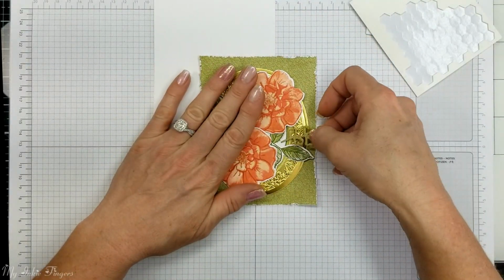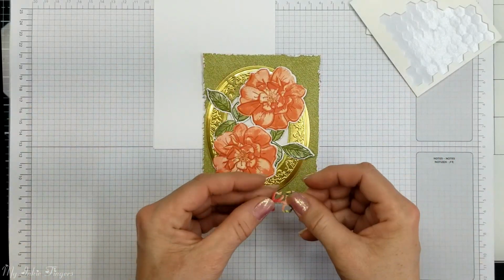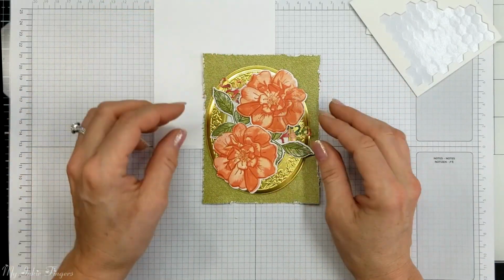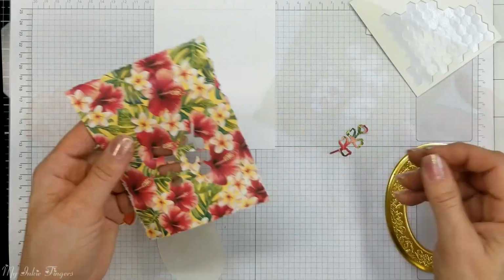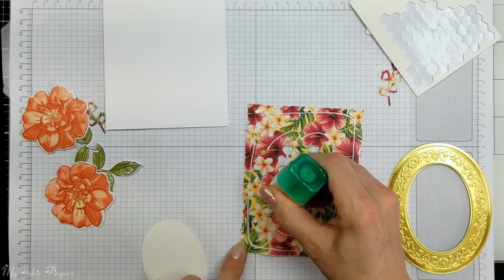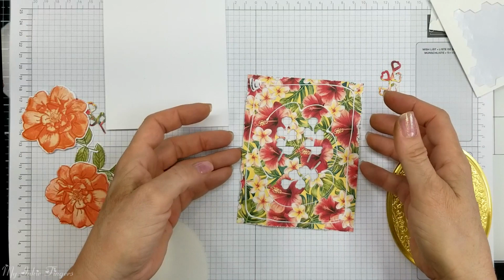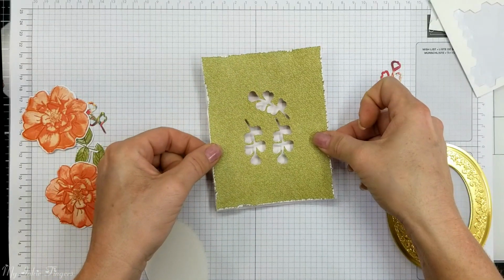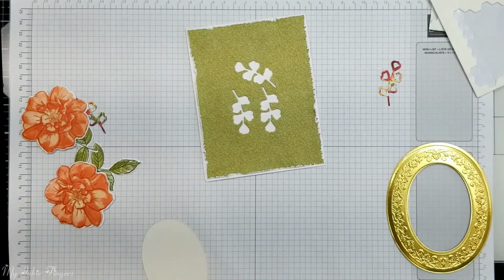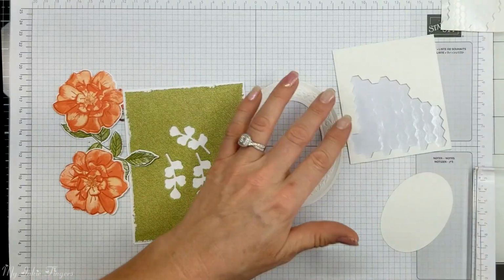Now there's those little pieces I cut out of the background, and you know, I just wasn't feeling this. I thought they just don't pop. So I flipped them over, and in my mind, I'm looking at this and I'm going, the colors didn't quite match. I did go and cut out an extra one thinking if I got some more of the reds, it might blend really well, but I really wasn't feeling those in any way, shape, or form. So you're going to see here in a minute, I'm going to switch it up. Now I did glue that down, and I'm just going to put my Fine-Tip Glue block over top. In a good 30 seconds, it's totally all set, and I don't have to worry about it slipping on me.